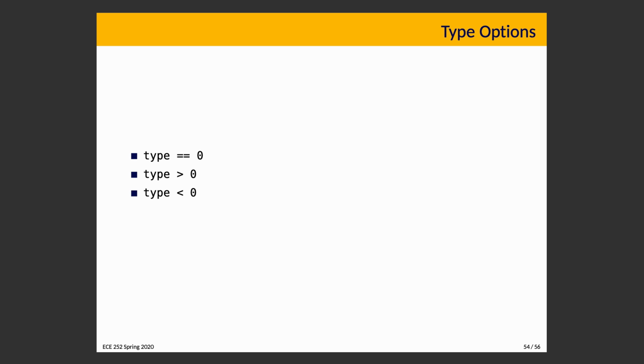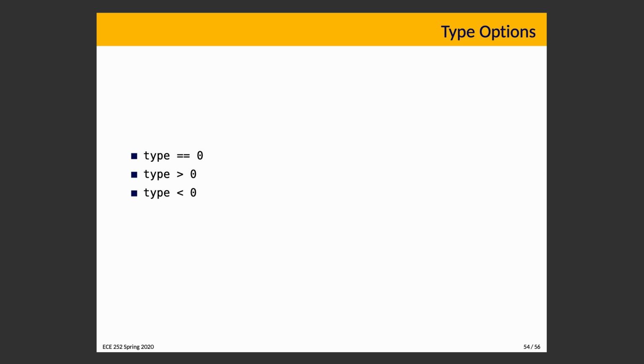And there are 3 options. If you specify type as 0, it returns the first message on the queue of any type. So that says, I don't care what the type is, that's fine. If you specify type as being greater than 0 when receiving, it means you want the first message on the queue that has that type. So if I'm interested in a message of type 4, then I will get the first message, if there is one, on the queue of type 4.